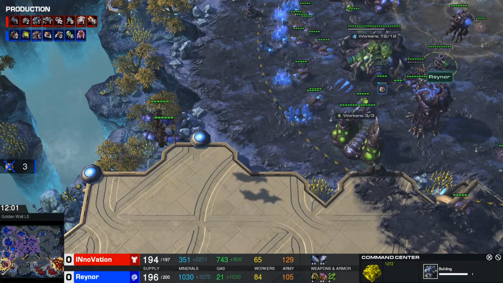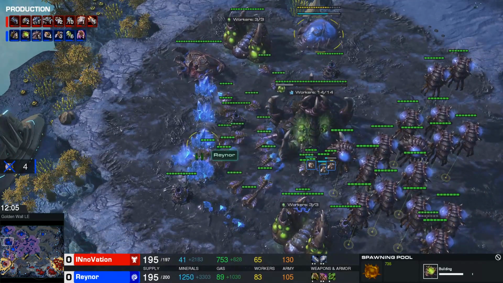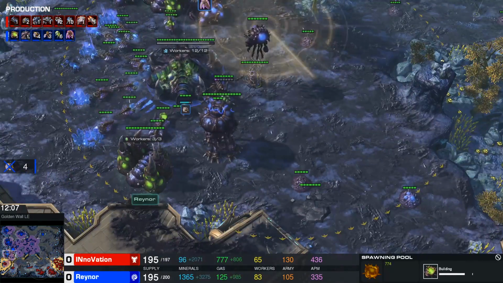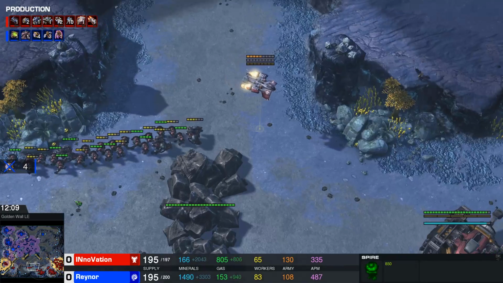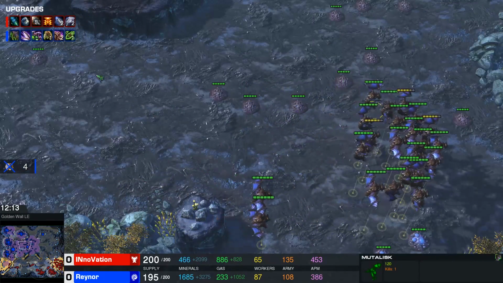Once he gets this position though, this base is gone. There's no second lair yet. Is there a second spire? Hasn't started. Reynor should have anticipated this one going down. I should have rebuilt the spire somewhere else. Unless he doesn't want to build more Mutas. He has 24 right now.